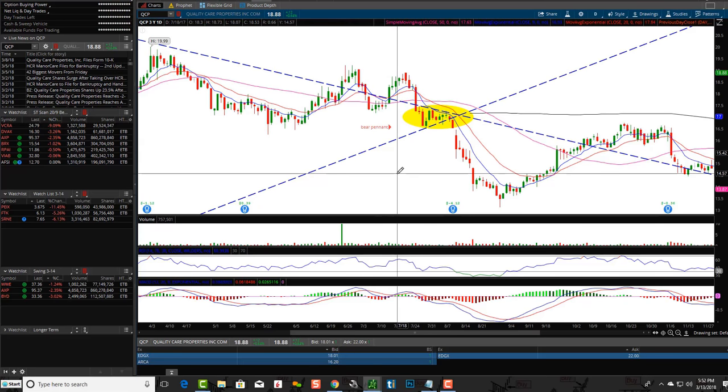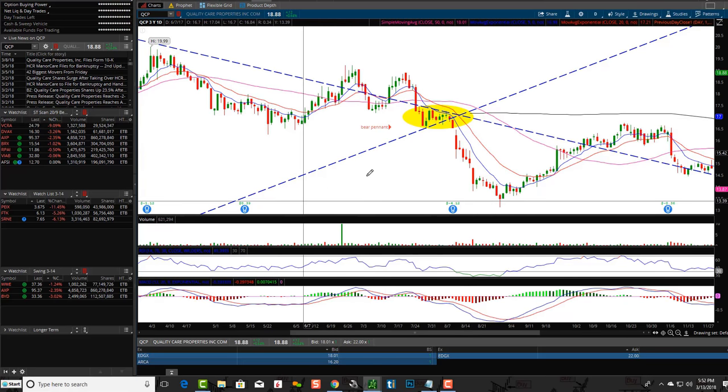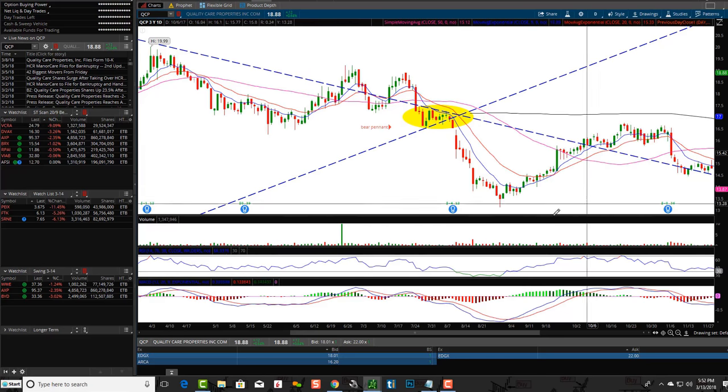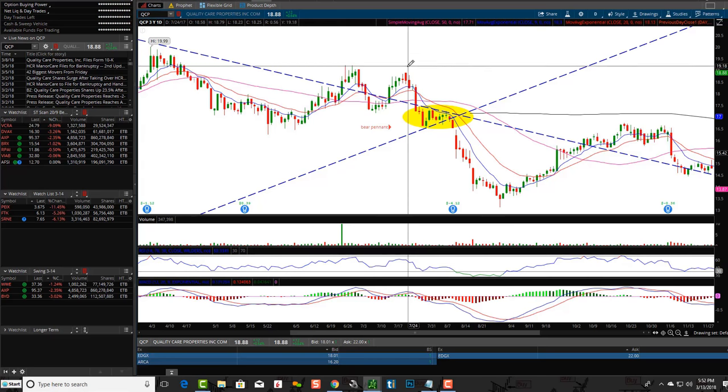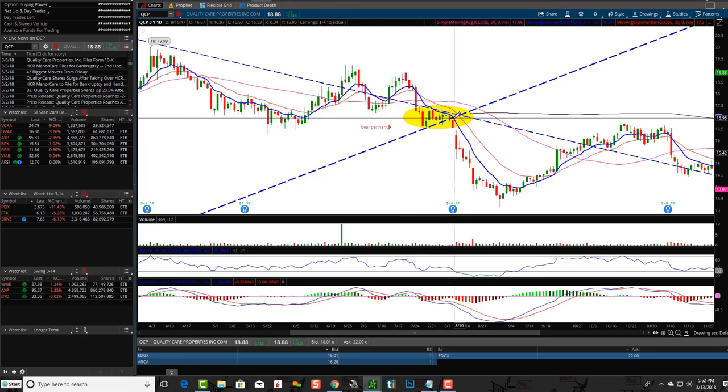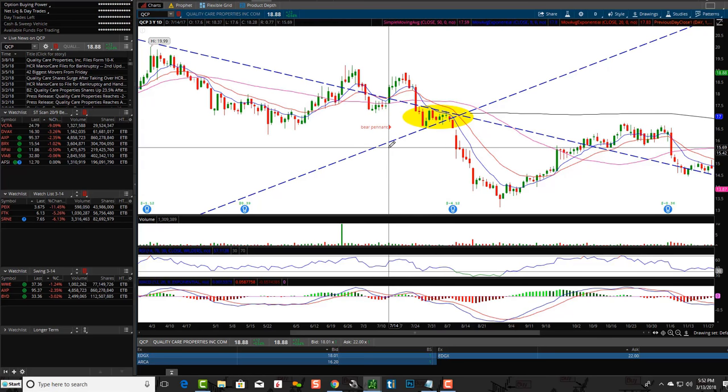So again, you can call it a triangle or you can call it a pennant, whatever you like. I naturally just call it by default a triangle, but again, don't get bogged down in the minutia of it. And as you can see, flagpole down, consolidation forms this triangle or this pennant, and then there you go, it broke down, right? So that is a bear pennant. I actually want to call it a bear flag pennant. I was just stopping myself from saying flag because I'm so used to just calling it a flag, that's just how my brain works, right? It's just easier to say. But again, don't bog yourself down in the minutia.